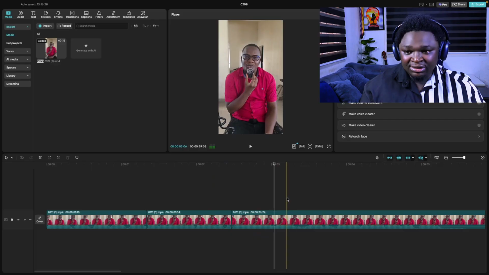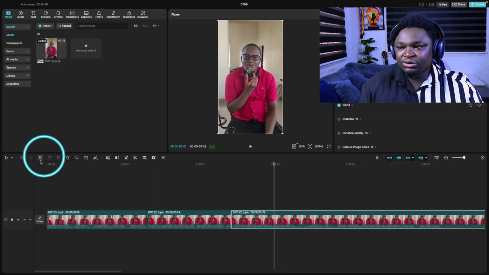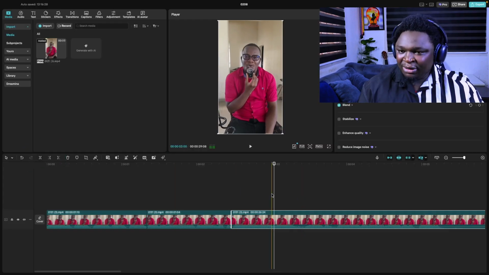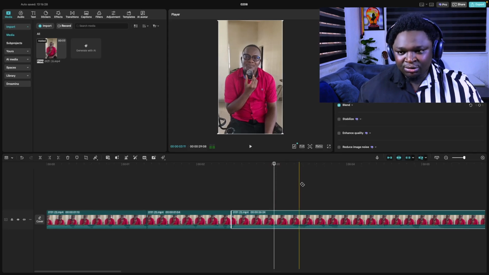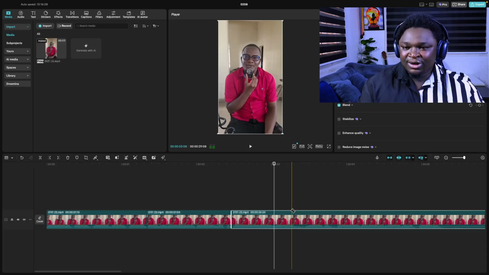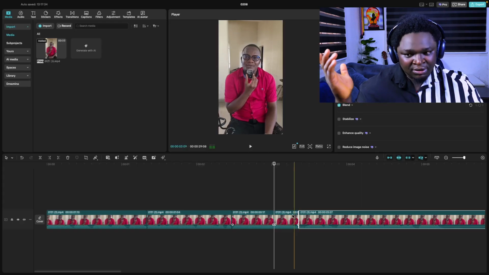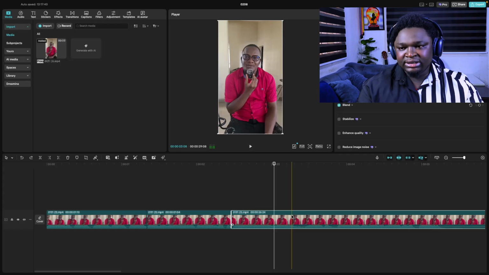To use our split tool, you put your cursor where you want to split, then you go to the middle left, and you see the split tool there. Or if you don't want to go through that process, just press the letter B on your keyboard. The scissors, or a razor blade, will appear. You use it to split any part. Then you press A to drop it. When you click on that part, you press delete on your keyboard to cut out that particular part.